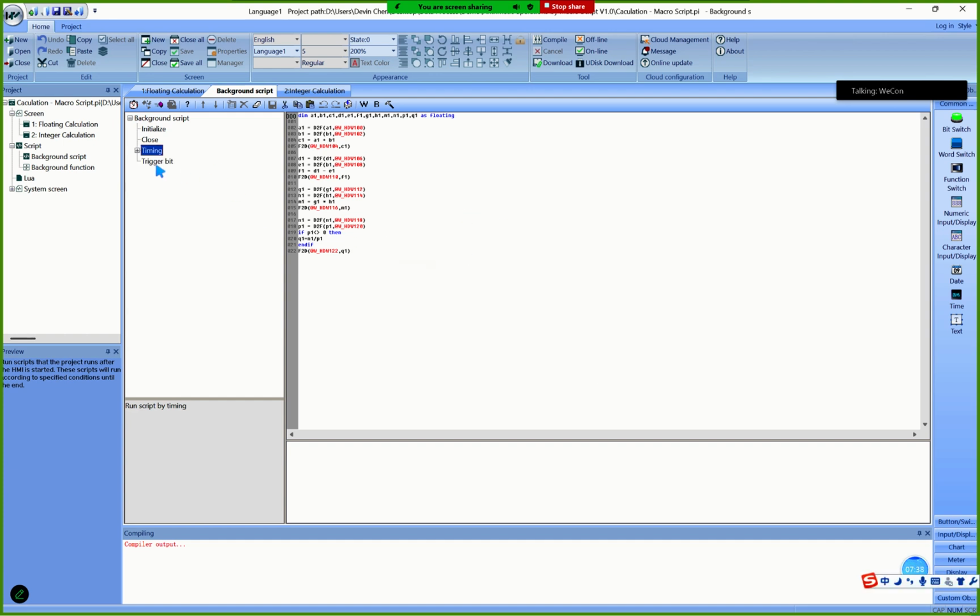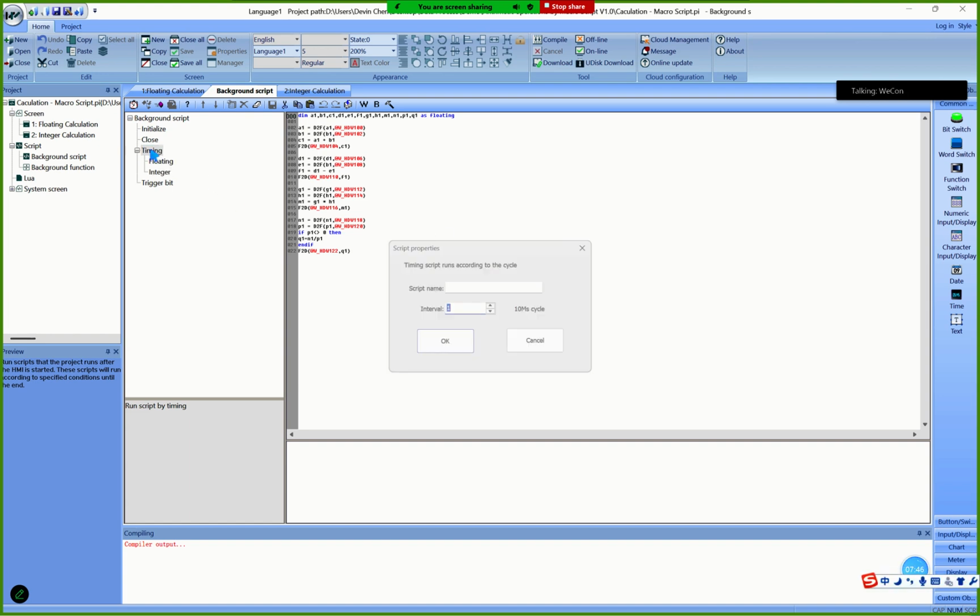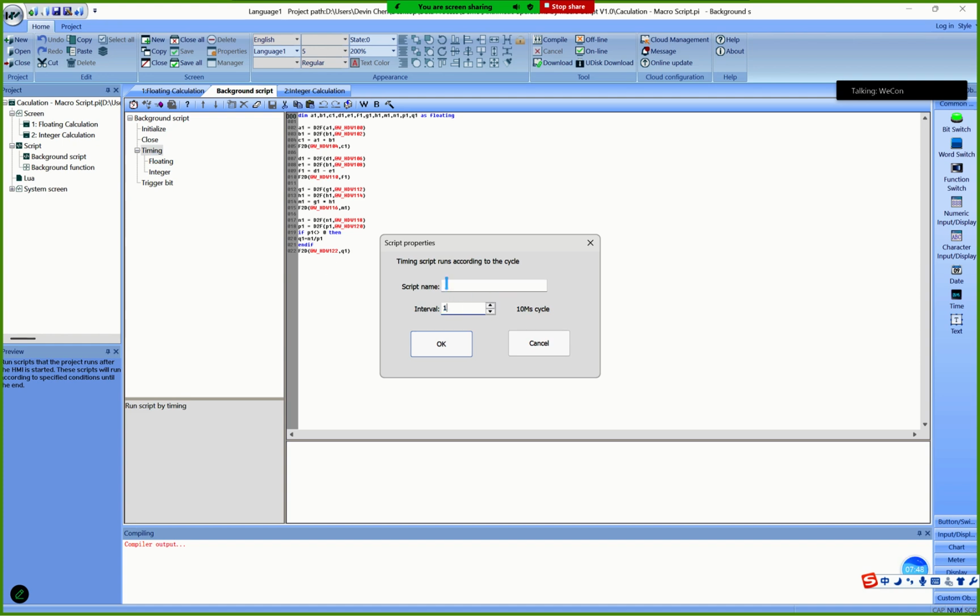For the beginning, if we want a timing to trigger every cycle, double click timing, and we can set the script name and the interval time.